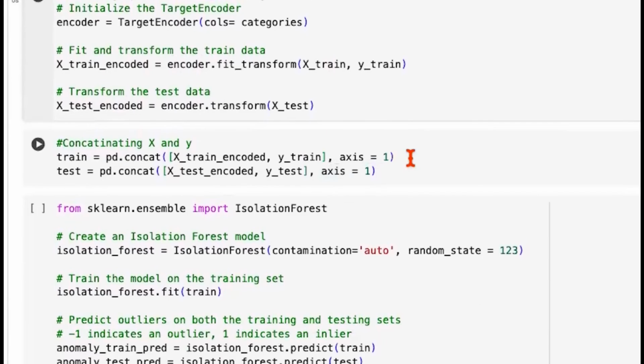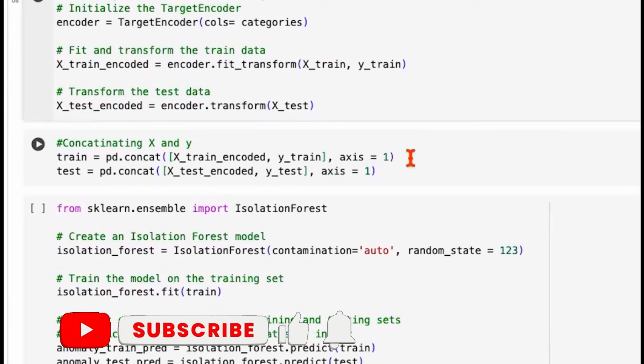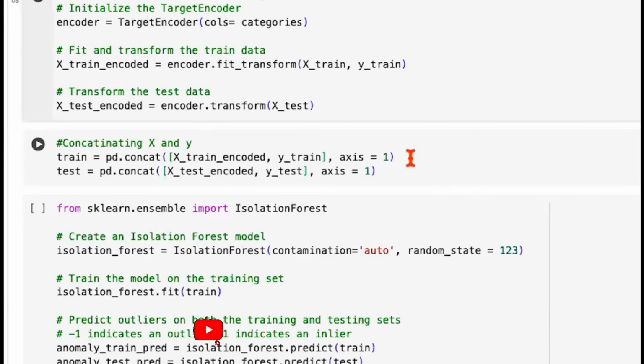Now for isolation forest, it is recommended that you bring the data in its entirety. You're not predicting Y, but you want to look at the Y variable also as another piece of information that you want to utilize for isolation forest. So what we're doing is concatenating the X train encoded and Y train. Why did we split it? Because that's how the category encoder needed the input. Why are we bringing it back together? Because that's how the isolation forest algorithm works. It needs the Y variable along with the independent feature set. So we are concatenating with axis one, which means we are bringing the Y column back to the data set. And so is the case with test.